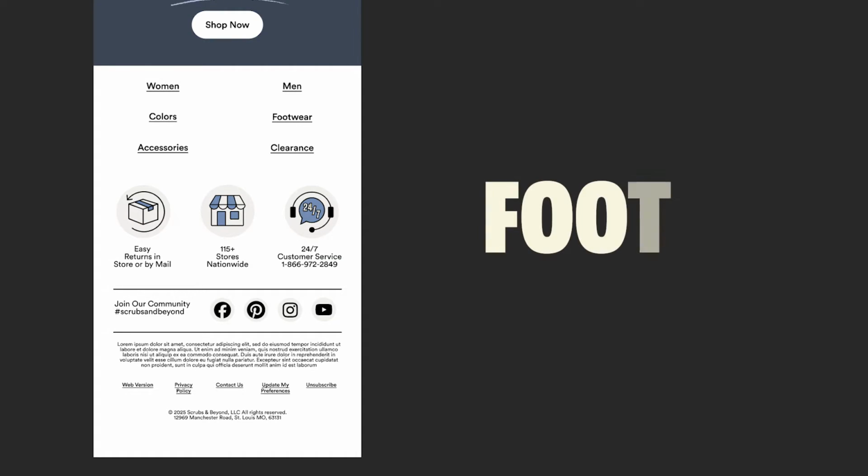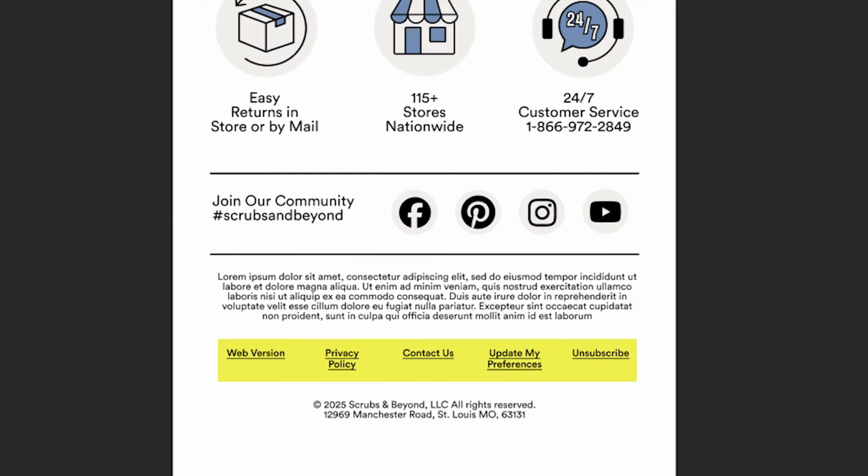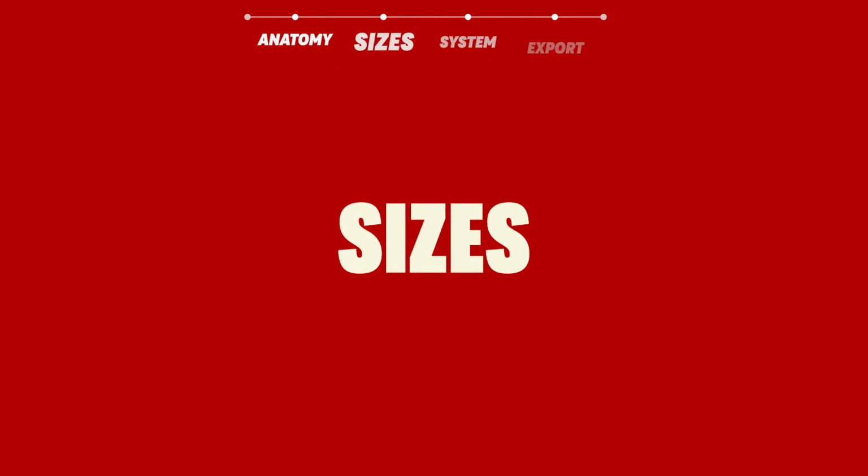And then we have the footer, and this is kind of like a website footer with links to privacy policies, if you have that, social media, legal mumbo jumbo. And this usually stays fairly unchanged unless there is specific legal language that changes, for example, a sale. So now that we know what goes into a newsletter, how in the heavenly baby Jesus do we design this thing? Okay, sizes.